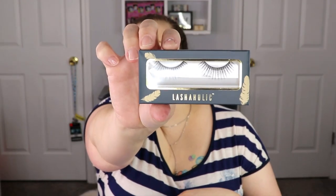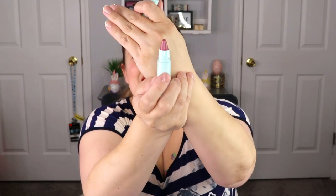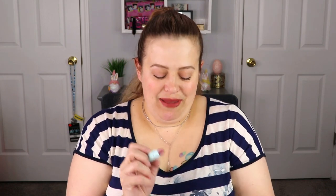The next item is from Lashaholic — these are the cruelty-free Goddess Lashes. Let me take the plastic off so you can see them better. They look really pretty and really fluttery — I cannot wait to try those. The next item is from Tarte: the Tarte C H2O Bomb Lip Balm in the shade Room Service. I love that packaging. It's a tinted balm — definitely something I could see myself putting in my purse and using constantly.